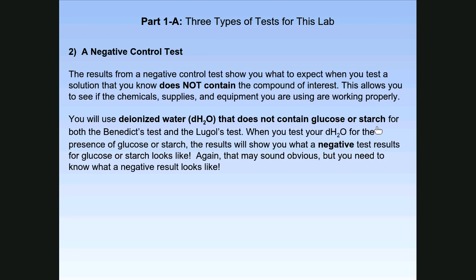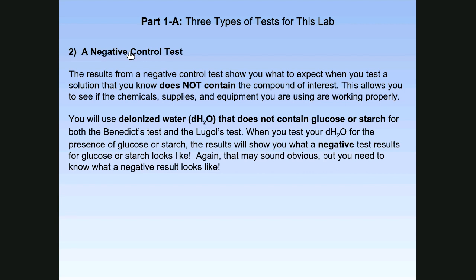Now sometimes, as I said, that can be obscured if you're using a solution like apple juice or something, which has a brown color. It's harder to see that blue color caused by Benedict's or that dark yellow color caused by Lugol's, but you would take into consideration both your positive control test and your negative to help you deduce or come to the conclusion: the sample that I didn't know if it had glucose or starch, let me compare it to the positive or negative. It should match one of the two or not match one of the two to let me know.